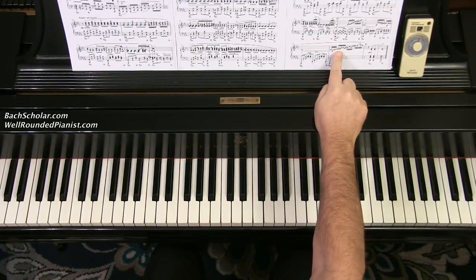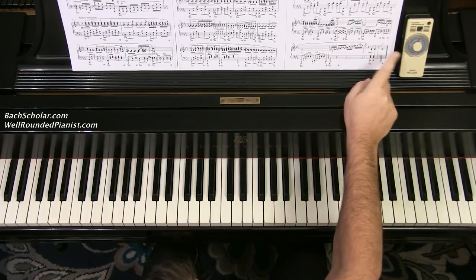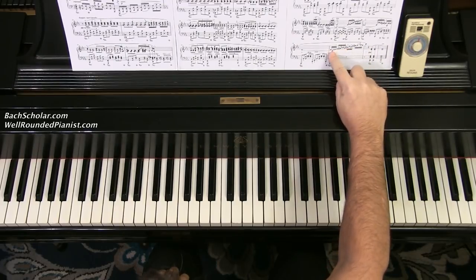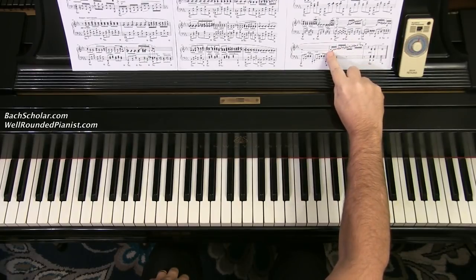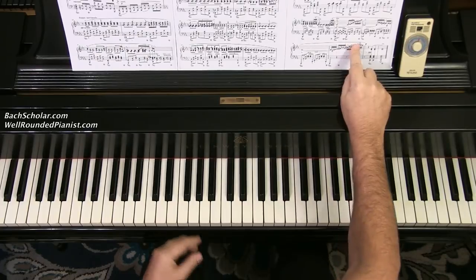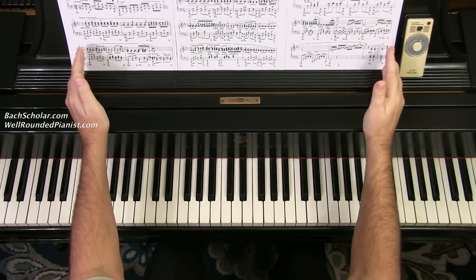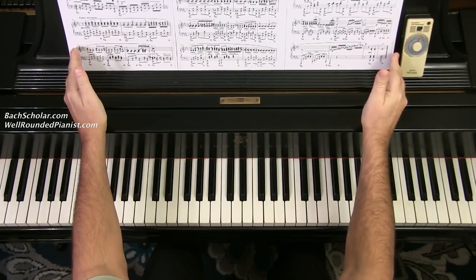Actually stop the metronome when you get there, when the right hand has only 16ths. I just wanted to test myself to see whether I could do that. There were triplet rhythms with the metronome, but I was trying to play quadruplets in the right hand. That's not an easy thing to do, but that's what you need to do to get the nuts and bolts together for this piece.